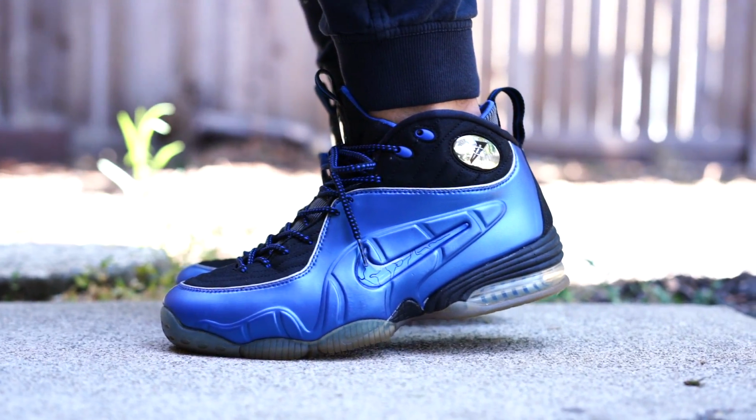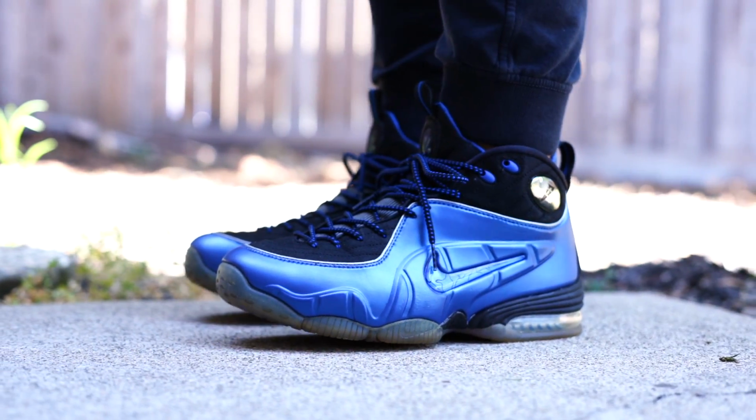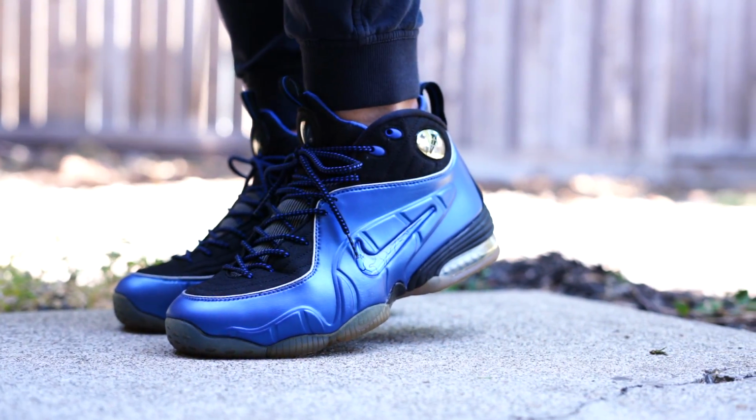But anyways, that pretty much takes care of it for these guys. This is the Nike half cent. Surprisingly, no penny in the name. It's literally on the box. It just says half cent. Yeah, I noticed that. I think the penny line in general is super special. 1 through 6, I think they're all fire. I love them all. They have consistent design language. They do. I will give them that. They all have that lateral wing, except for the 4. But the 4 kind of still has that look to it though. So yeah, I just think that the penny line is so dope.